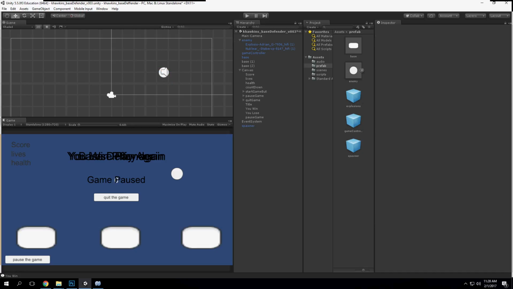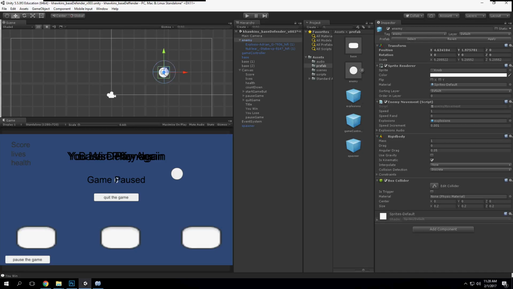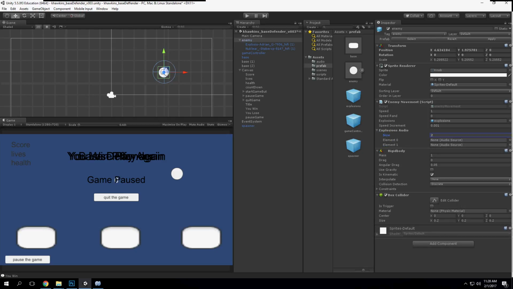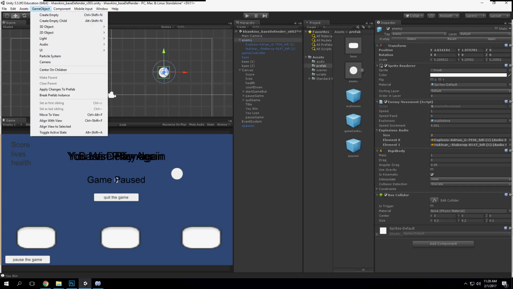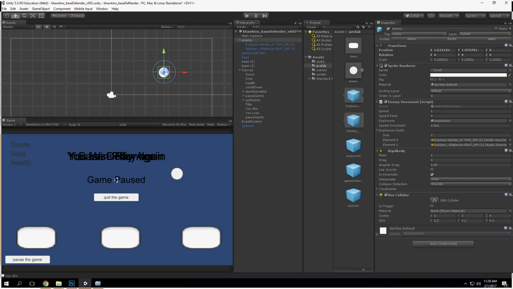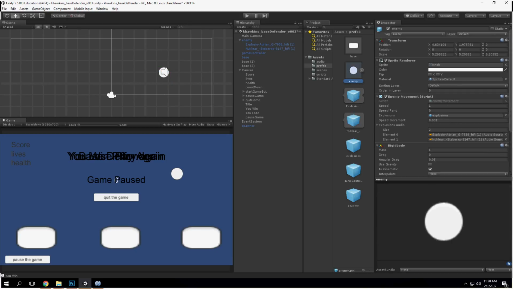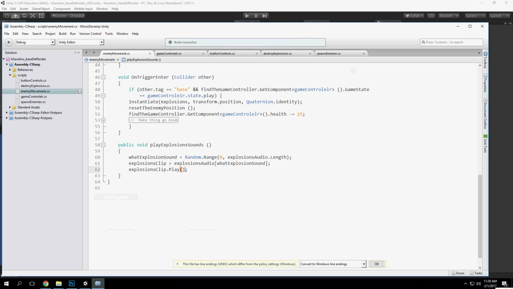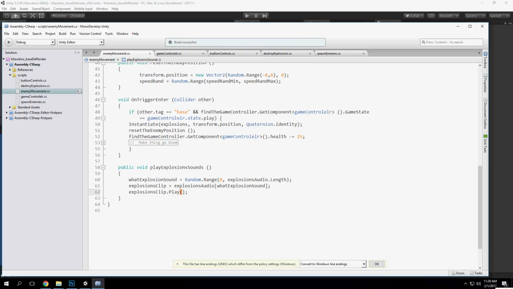The next thing I need to do is we have here explosion audio. I have two objects, so I'm going to type in two, and I'm going to drag these in there. And then I'm also going to apply changes to prefab so that that's in my prefab as well. Now once I've done that, the first thing we're going to do to test out is just play this once we hit a base.